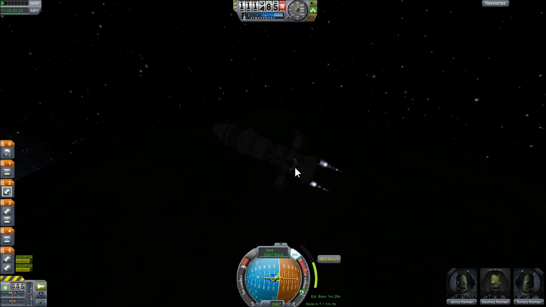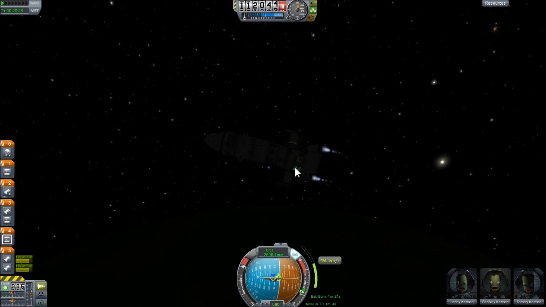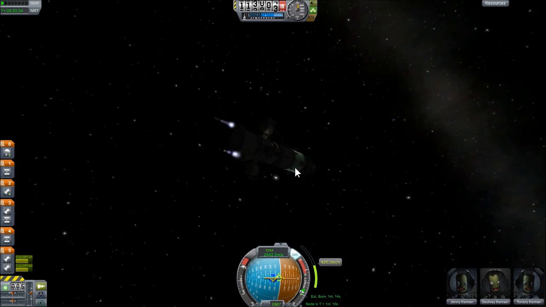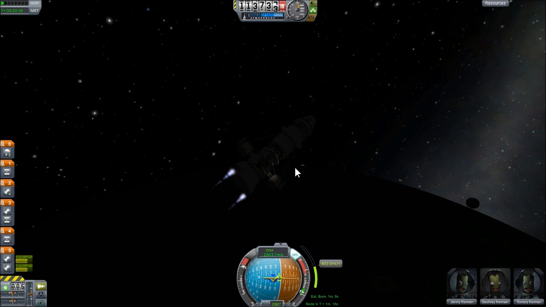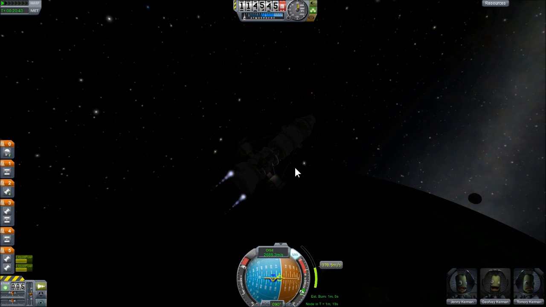Maybe it'll fall off and explode in 5 seconds. 4, 3, 2, 1. Nope. We're good. Nothing else can possibly go wrong on this mission. Can go possibly wrong. That sounds like a disaster in the Schrodinger's cat factory.